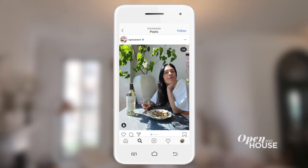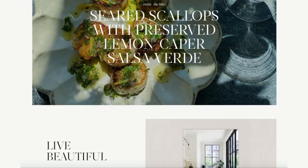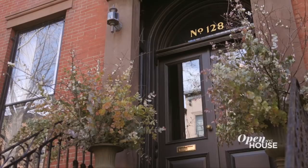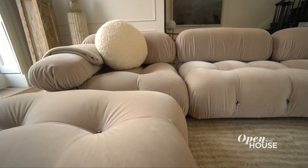Now, if you're interested in all manners of lifestyle, interiors, entertaining, fashion, and food, then you've probably found yourself browsing her lifestyle blog, iSwoon. And judging by her legions of followers, you're not alone. Now she shows off the renovation of her family's stately Greek Revival townhouse in Cobble Hill, Brooklyn. Athena paid homage to the original details while creating a bright and uniquely curated home that's as swoon-worthy as it is comfortable, and one that inspires her every day.